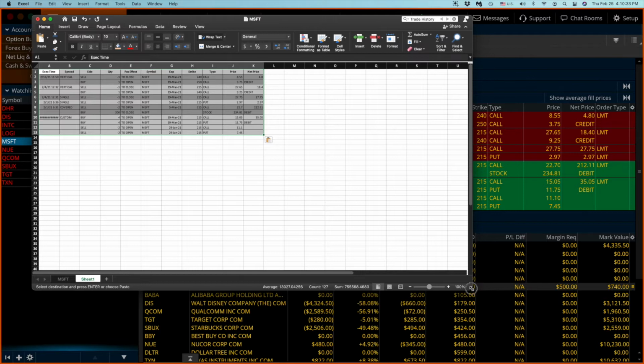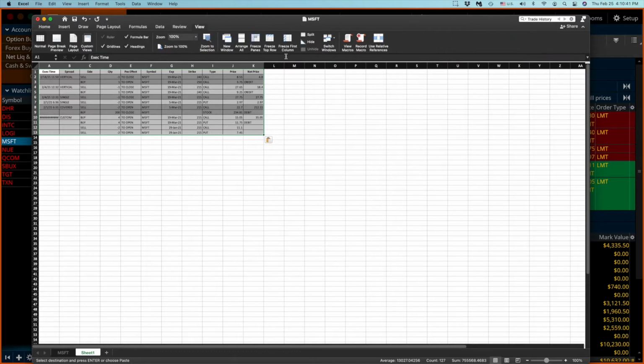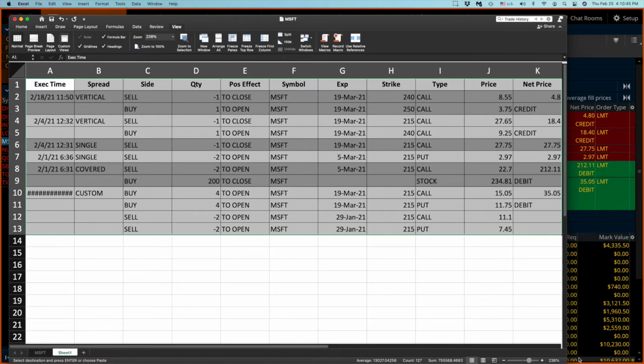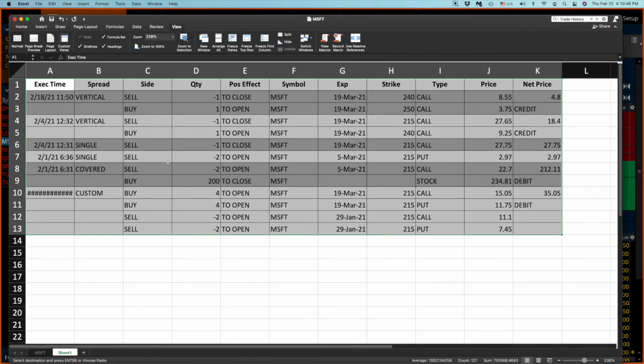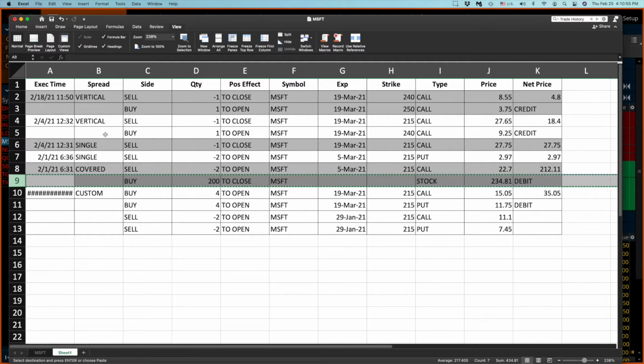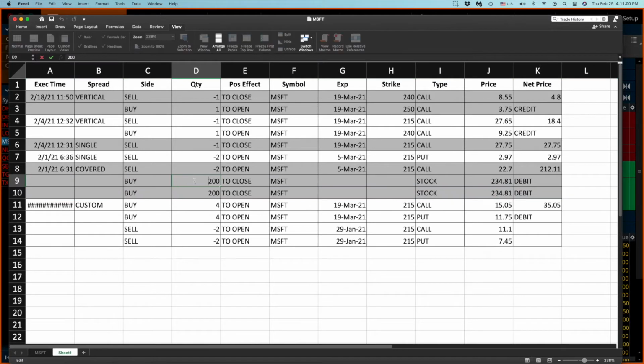Okay, now what we don't have here is the assignment, so that's important that you notice that. Let me zoom in, because we obviously bought back the shares that we were assigned, so it is important that you account for that. So let's copy and say insert copied cells, and here we're going to say minus, because we were assigned 200 shares at the price of 215.